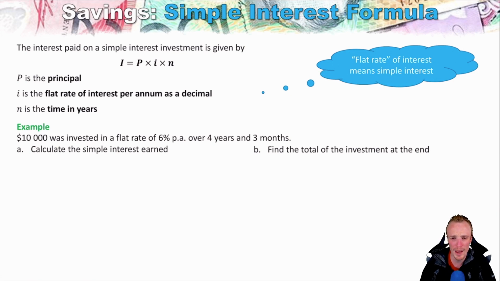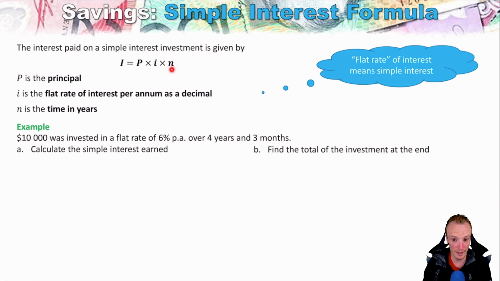So that's where this formula sort of derives from. It's a percentage of formula that also has time multiplied, because it's going to be the same percentage of this principal, but you're going to multiply it by however many years that you're investing for. So that's where this comes from. The capital I here is the interest earned, the P is the principal, the lowercase i is the interest rate. It's really important whenever you're using this in a formula, the interest rate needs to be a decimal. And the n here is time in years.